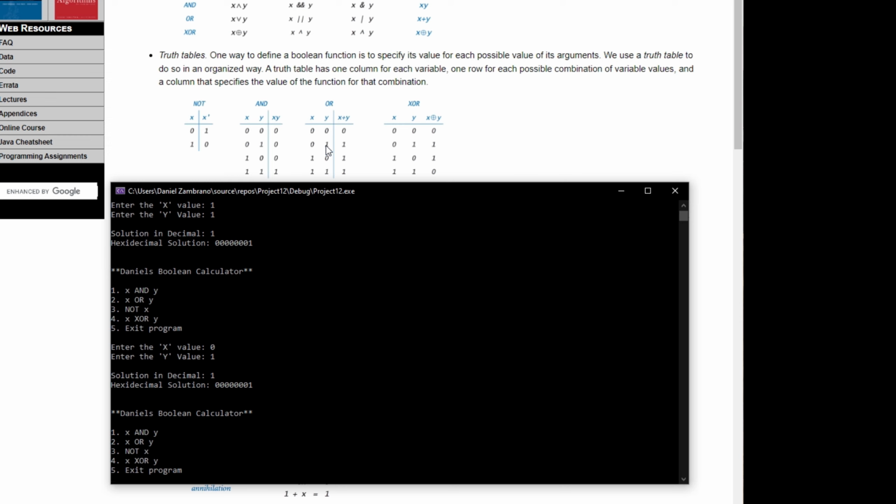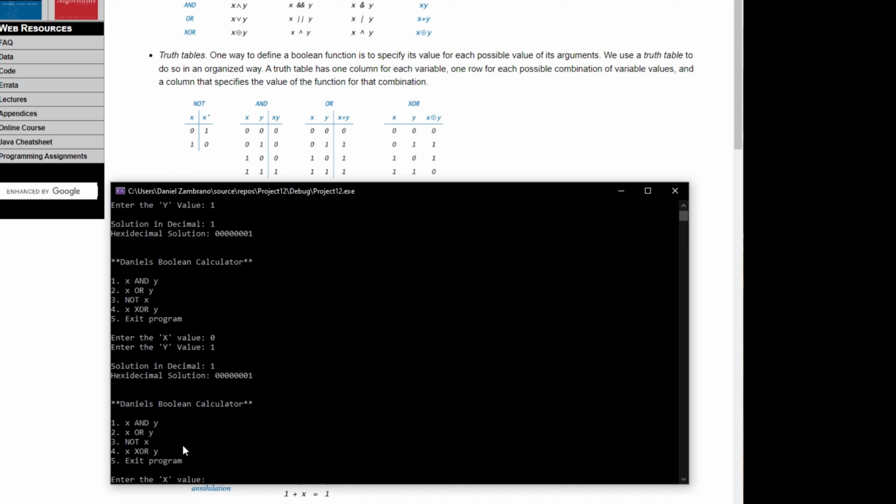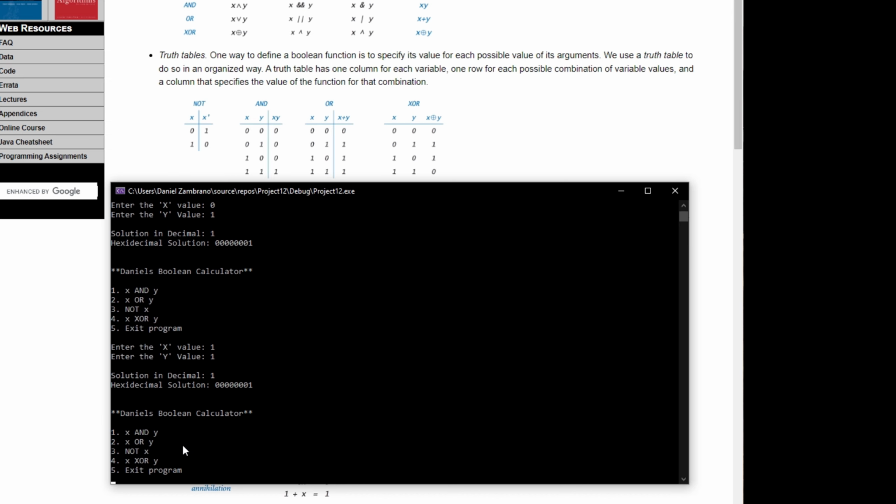And we can confirm this up here. 0, 1 is 1; 1, 0 is 1; 1, 1 is 1; 0, 0 is 0. So it can be either or. Yes x or yes y. So we have 1, 1. We get 1. And our 1 in hexadecimal.